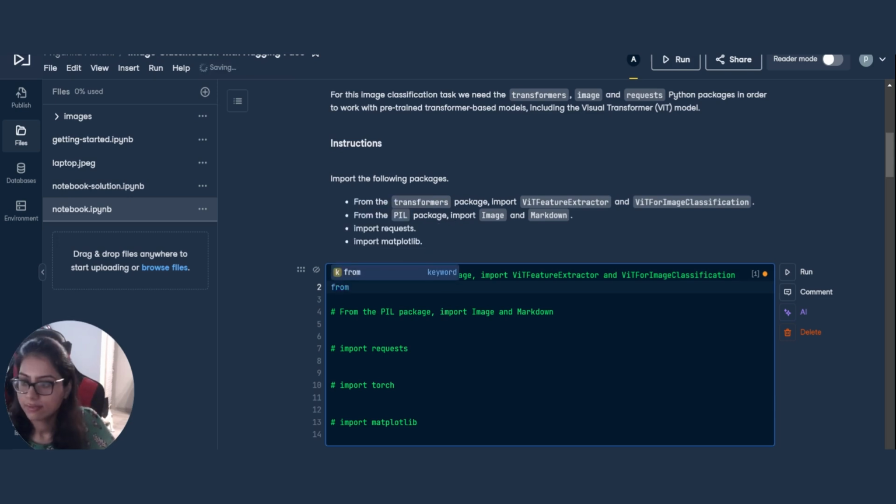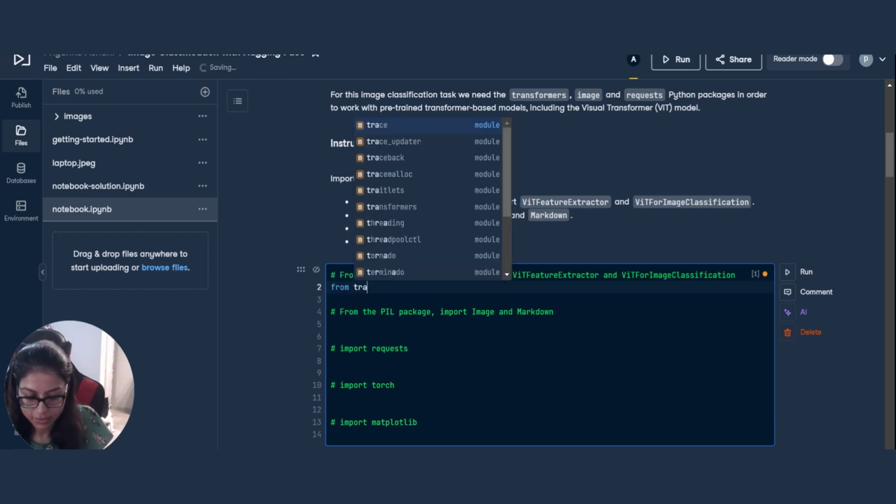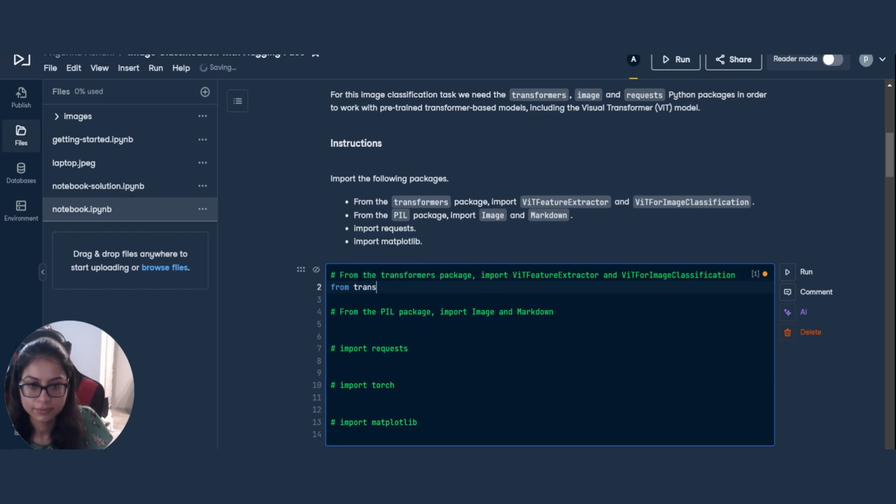Then we can go ahead and import the vision transformer feature extractor and image classification models.